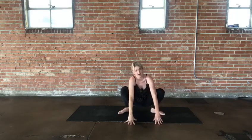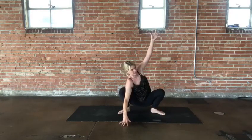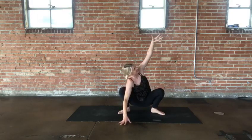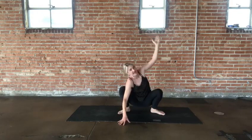So inhale, open up for this twist. Breathe in. Your ankles are gonna be okay. Take one more inhale, open up as much as you can through the left side, and then exhale, set your left hand down. Let's just bring our hands back to prayer for a few breaths here in this neutral malasana.